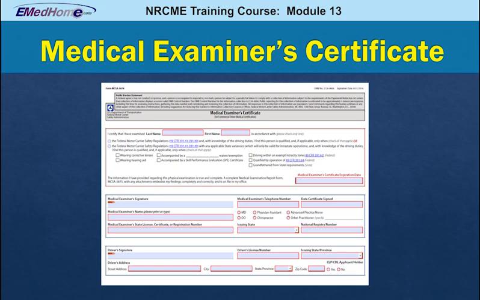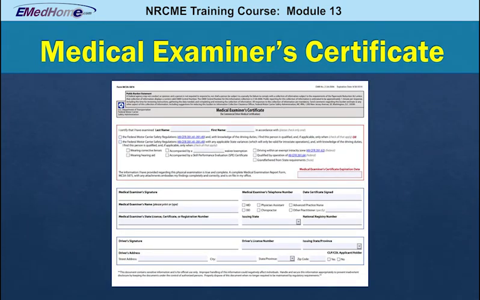Provide the medical examiner certificate to the qualified driver. Ensure that the date entered is the date of the physical examination. The expiration date should be consistent with the medical examiner report form certification status and cannot exceed 2 years from the date of the examination. The driver must sign the medical examiner certificate. The certificate expires at midnight on the date of expiration. There is no grace period.